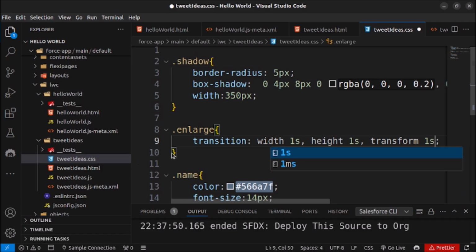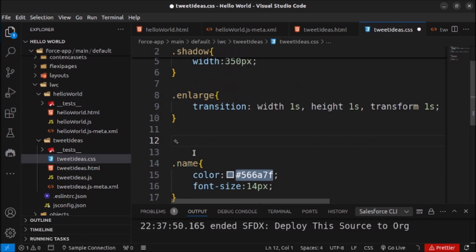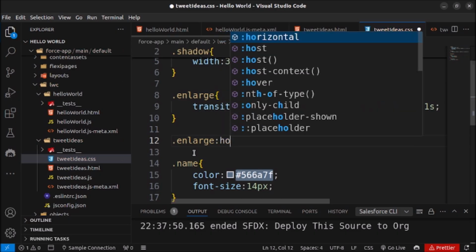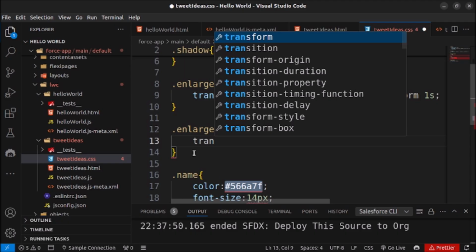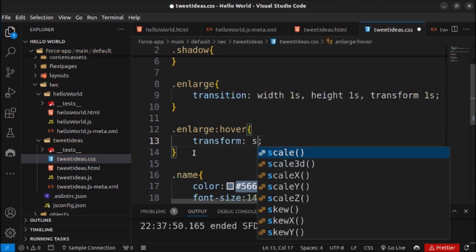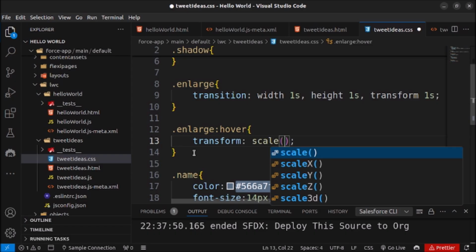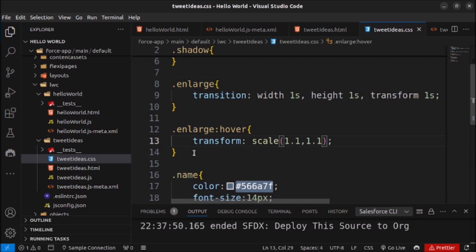After that, what we want to do is, whenever someone hovers, so enlarge hover, we want to transform, and we will use the scale method 1.1, 1.1.